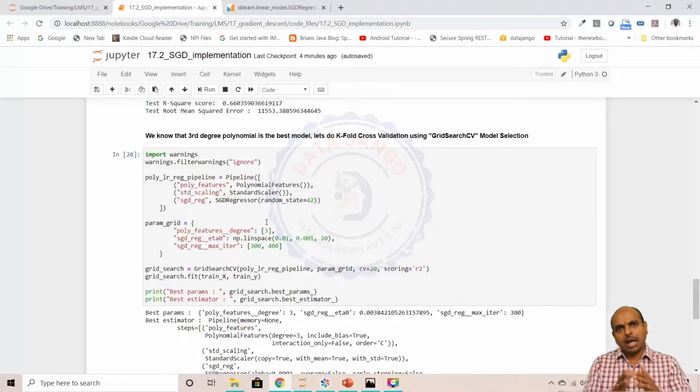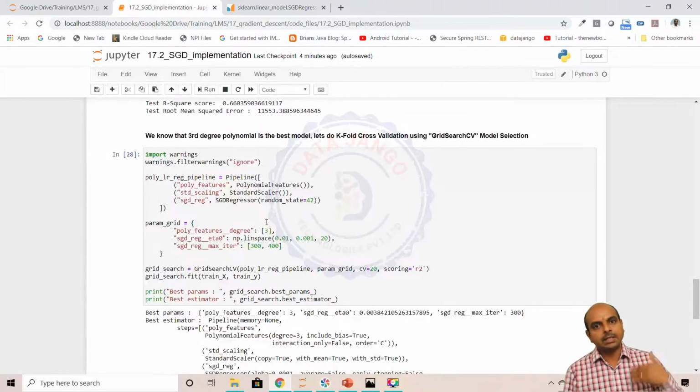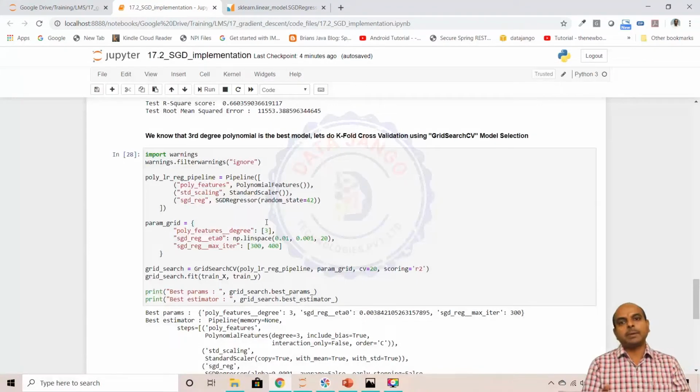You can build 100 models with the same SGD regressor with different hyperparameters. Out of all these 100 different models, you need to choose the best. We have already seen how to do that with GridSearchCV when we did the polynomial regression. Right? We did one degree polynomial, 2 degree polynomial, 3 degree polynomial. We used pipelines and the GridSearchCV, both concepts there. We are going to do that again here.